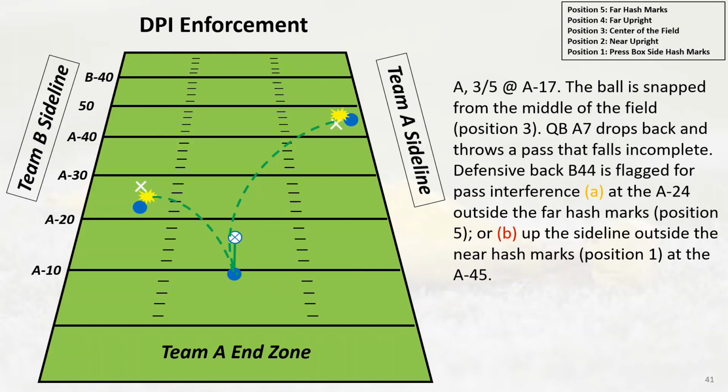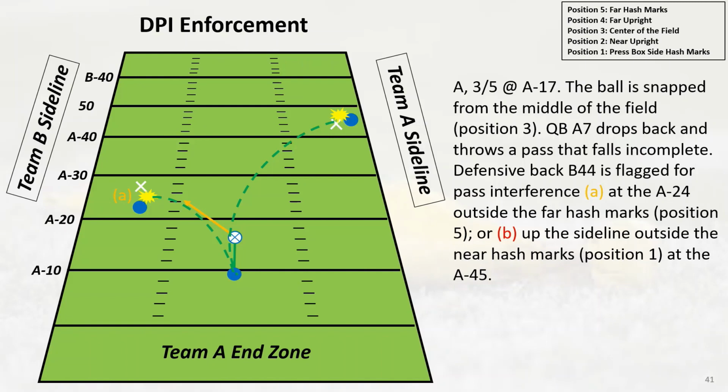Now, when it's a spot foul, like it is in example A, we're going to go directly to that spot, and that spot is going to include the lateral position of the football. So even though we start in the middle of the field, when we go to the spot of the foul, we're going to go out to the spot of the foul and then bring it into the hash mark. And we're going to place the ball right there. So because it was less than 15 yards in example A, it's a spot foul to include the lateral position on the field.